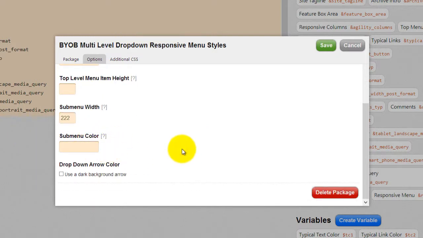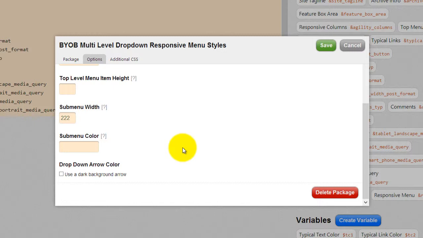Submenu color exists because you could choose to make essentially the background colors of your menu entirely transparent, which often works just fine for the main menu, but doesn't work well at all for a drop-down menu because the drop-down menu often is covering something that's below it. And so you need to have some kind of background color for that submenu. So you can also just change the submenu color here if you chose, right? It doesn't have to be the same color as the rest of the menu if that's the way you want it. Or if the rest of your menu is transparent, then you can give the submenu a color.